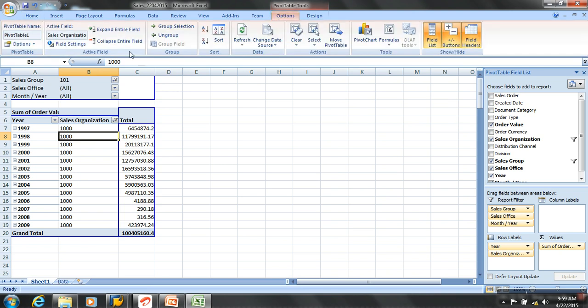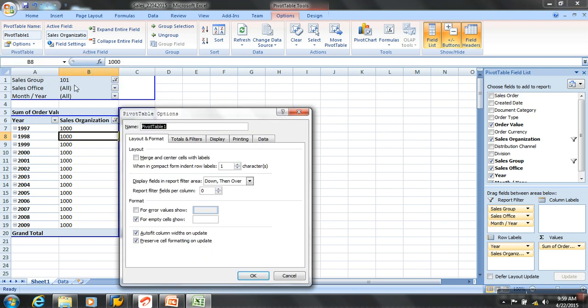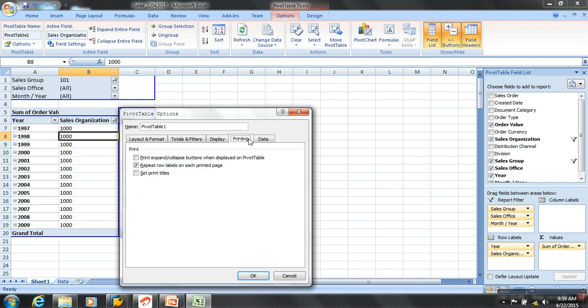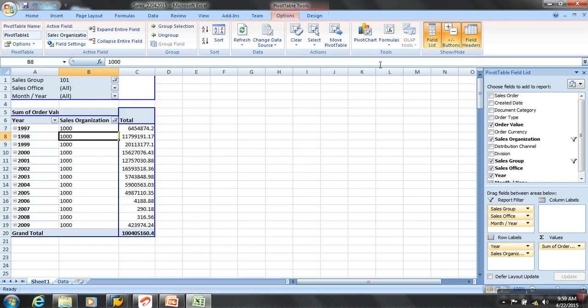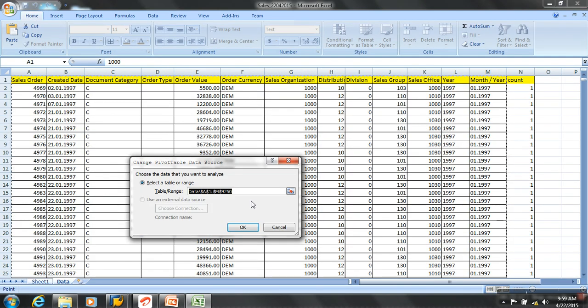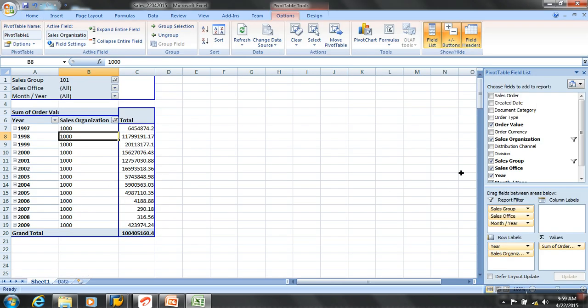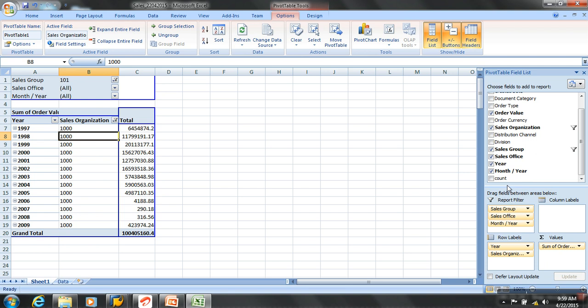Options. We have to change the data range, change data source, A1 to M, right? I'll say. So now I'll also get the count here.